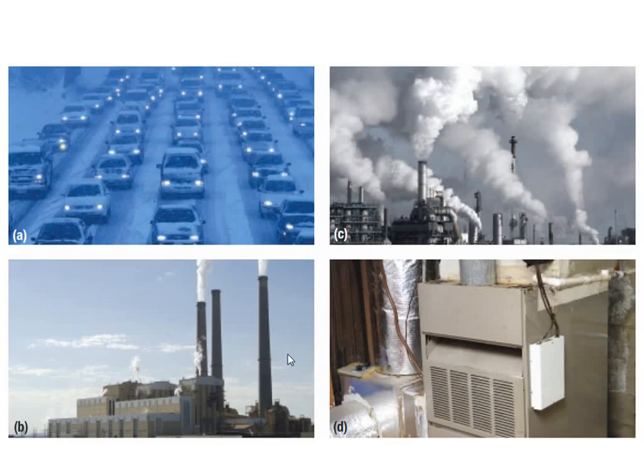We can also explain how we are increasing our human activities. So these are the human activities. If you drive very often, then you give off harmful greenhouse gas and pollution. And not just you, of course, billions of other people, all the humankind. And then the industry releases so much pollution.